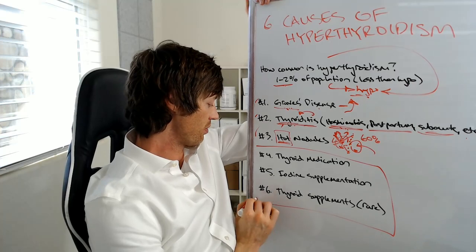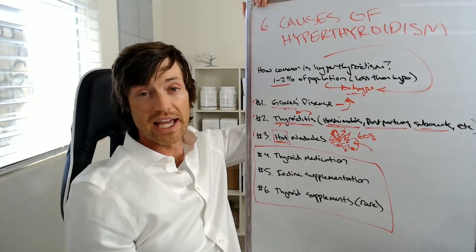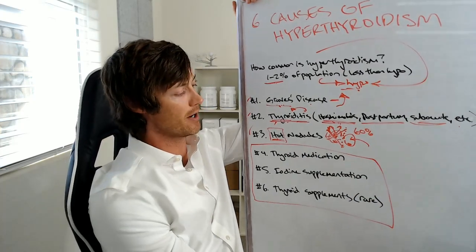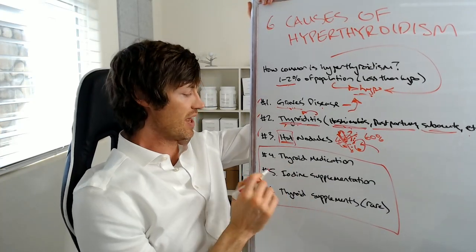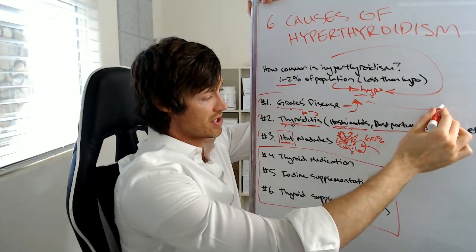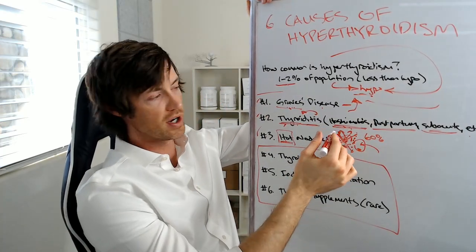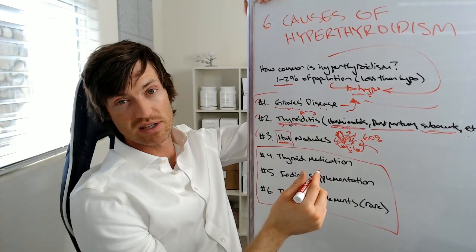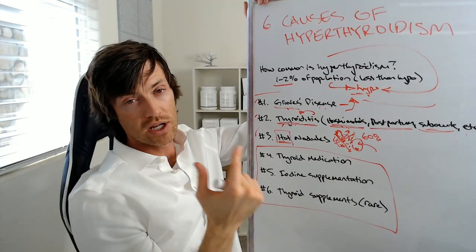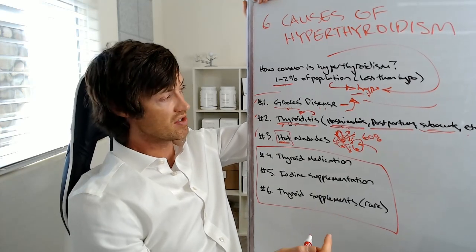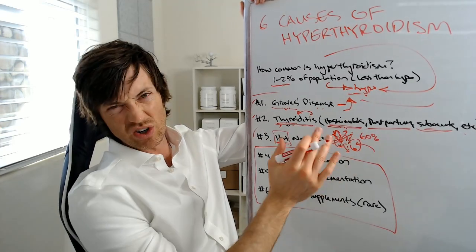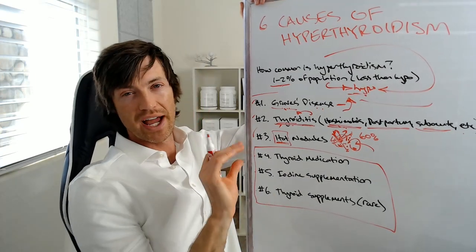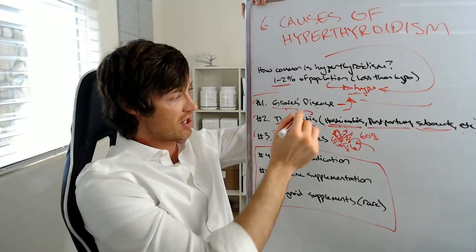Now these three causes of hyperthyroidism are all related to things that you somewhat have control over, meaning they're usually related to things you are putting inside of your body. So let's talk about these in detail. Now I would say these three up here never really get missed, because these are things that if you experience the symptoms of hyperthyroidism, you're going into your doctor, your doctor is going to diagnose you fairly rapidly. It's hard to miss somebody who has a rapid heart rate, hair falling out, losing weight, having diarrhea, can't tolerate heat and so on. Those are classic signs of hyperthyroidism. They really don't get missed.